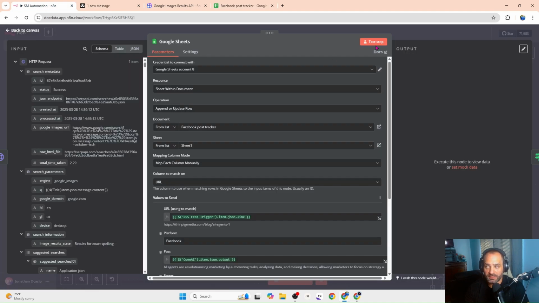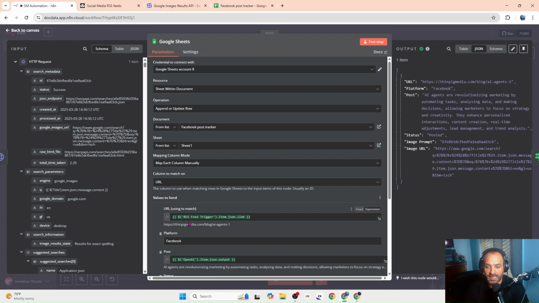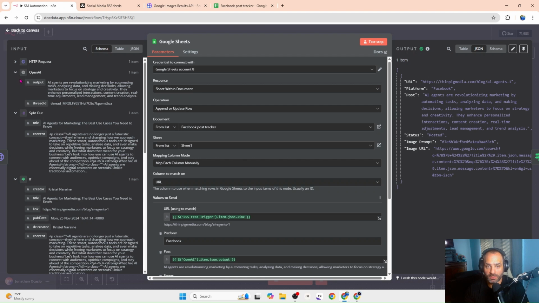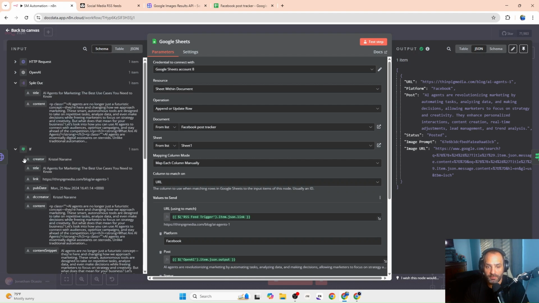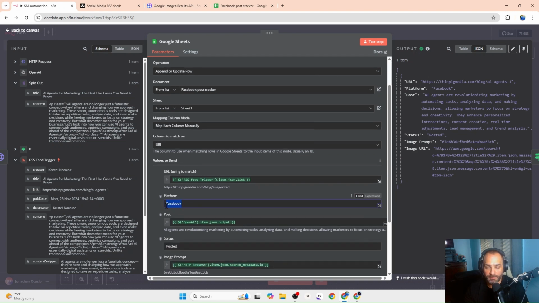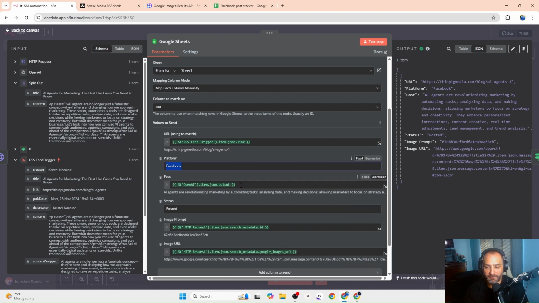If we run this, I'll explain what's happening as it runs. This information that we've put through is going through here, and we're simply taking from each of the different locations and pulling it in. The URL of the entire website, of the post, is going to come from the link. I grabbed it from the RSS feed and put it here. I put in Facebook, so it's going to get put to Facebook.